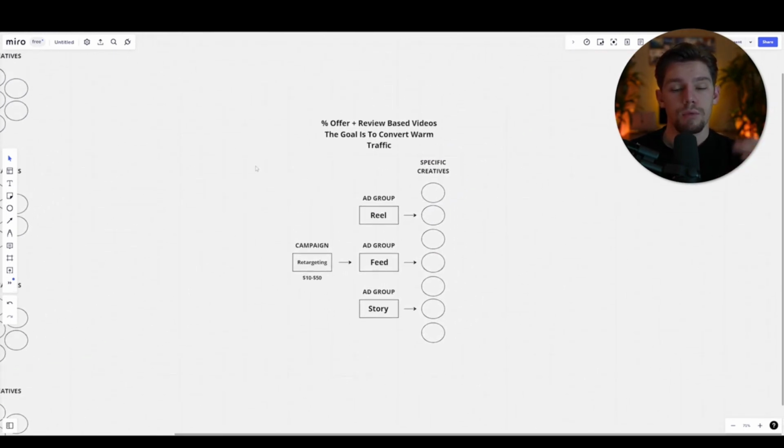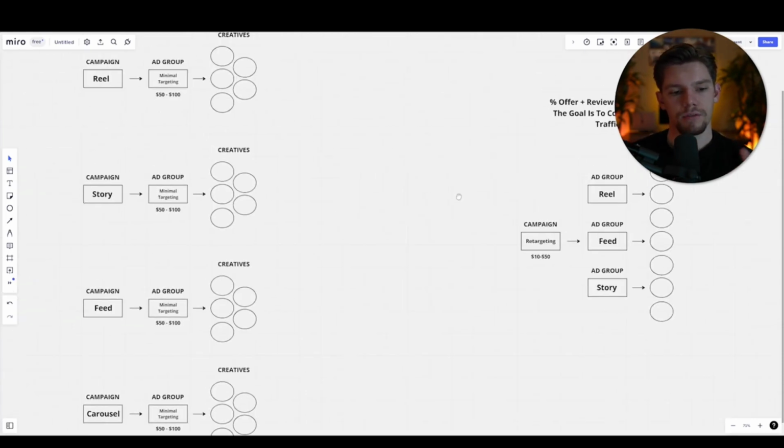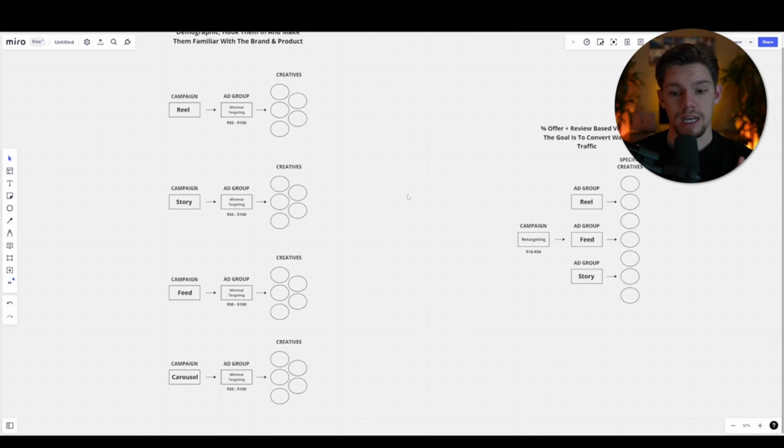Now we also want to have retargeting. With TikTok, retargeting is really weird. It doesn't really work good. I've never gotten good results with it, but with Facebook, retargeting is extremely good. When it comes to retargeting, we basically want a campaign, and you don't really get into retargeting until you're actually getting traction. I'm just going over the theory behind the funnels and everything we want to do. And this is just the testing strategy.